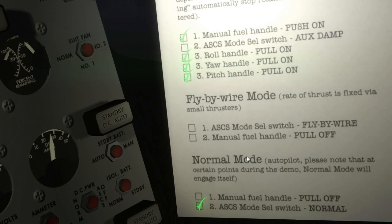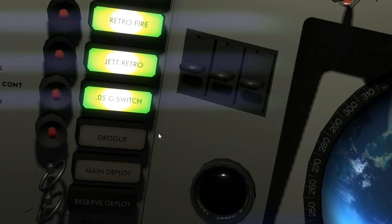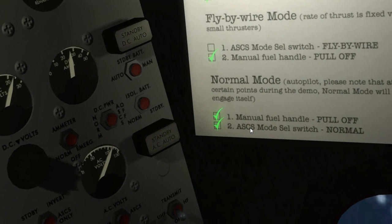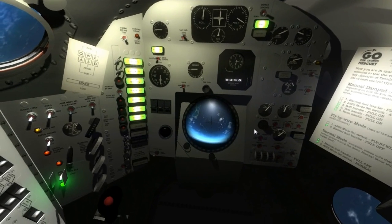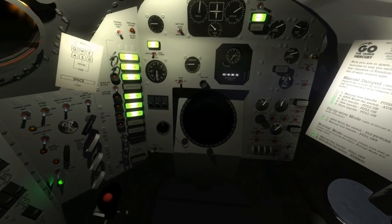Okay. So I got a fly-by-wire mode, normal mode, autopilot. Please note that at a certain point during the demo, normal mode will engage itself. Manual fuel handle pull off. Okay, fine. There. We pulled it off. ACS module self-switch normal. So we just basically sit back and relax. The mission is now 6 minutes and 40 seconds old. This is 7, okay. Oh, shit.